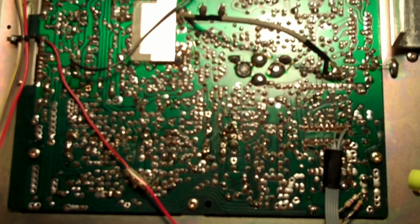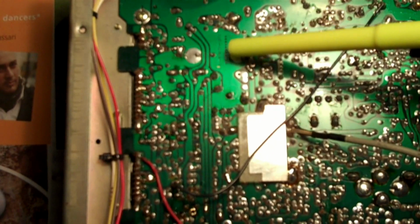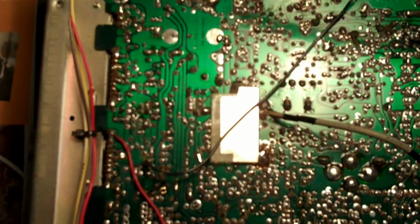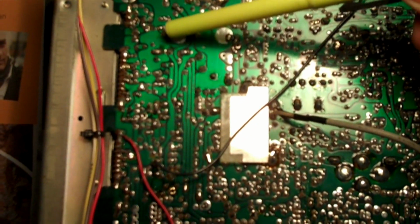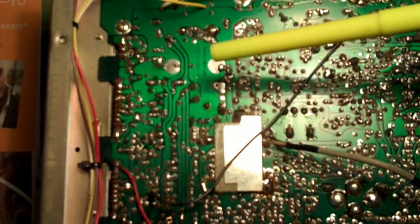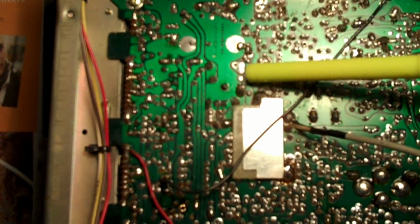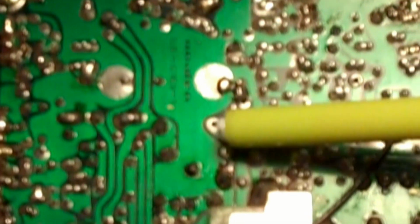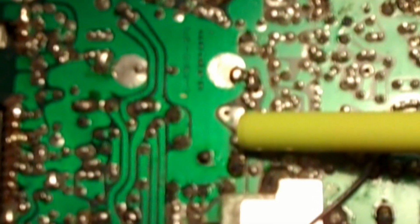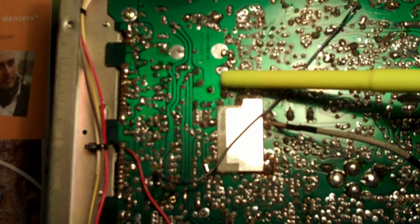I did find a spot. So if we look in the top left hand corner and we look up here, I found this spot right here works perfectly. If I use this ground here, I hear the noise. If I use this ground here, it's nice and clean. So I can see right below this big pad, there is a solder spot here which has nothing hooked up to it. So what I'm going to do is get a little pin and run it through this hole here, and then all will be well.